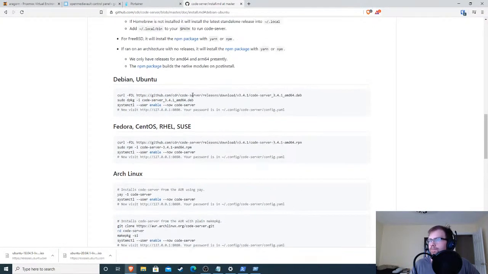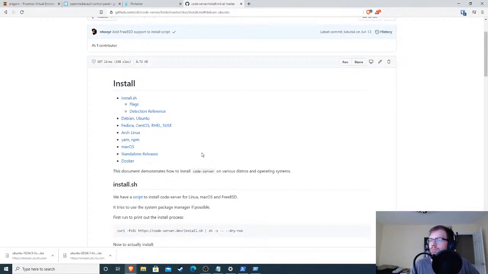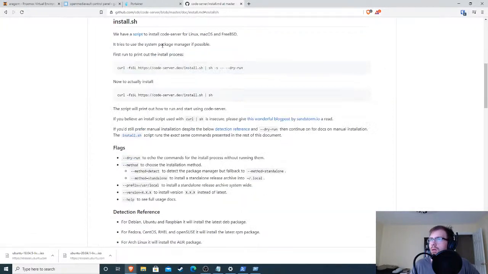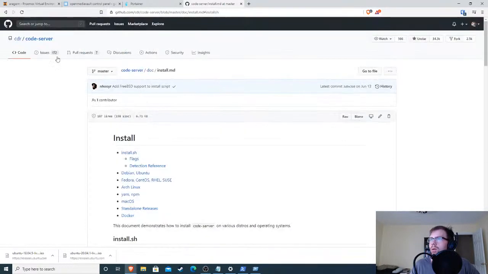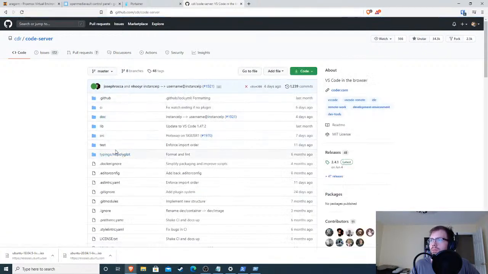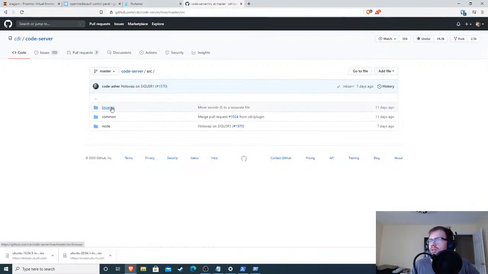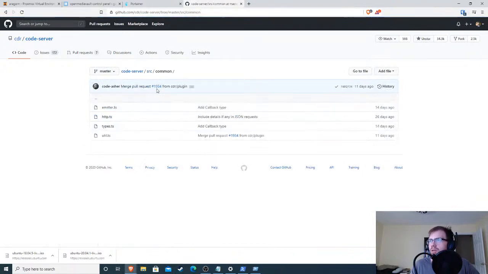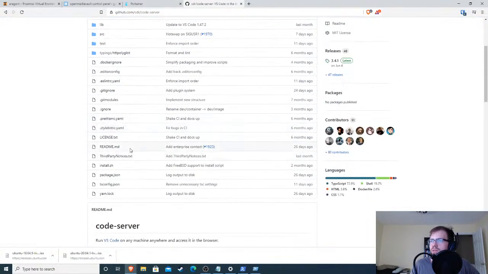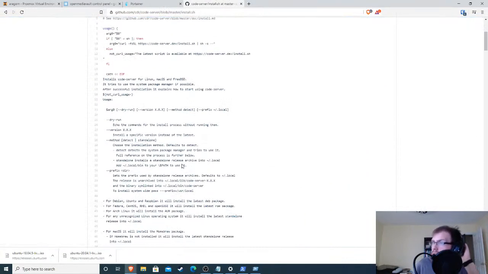I don't know how deb packages work. Is it just a shell script? Source. Common. Browser. Is there an install? Here it is. Okay.